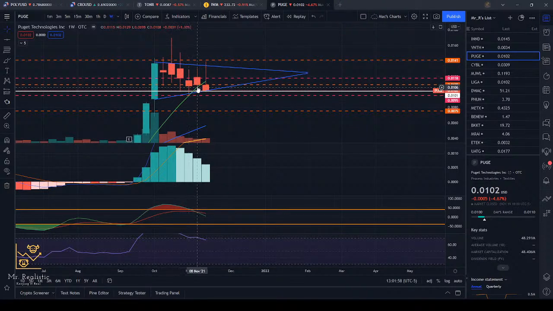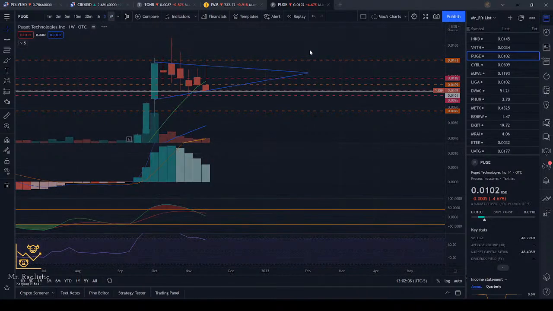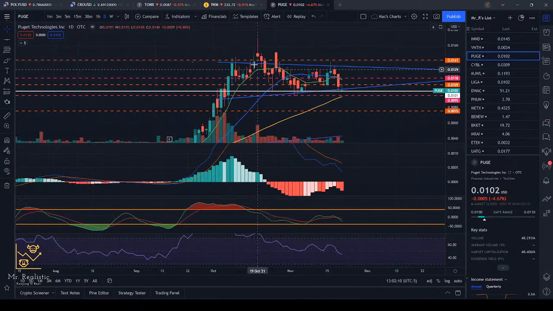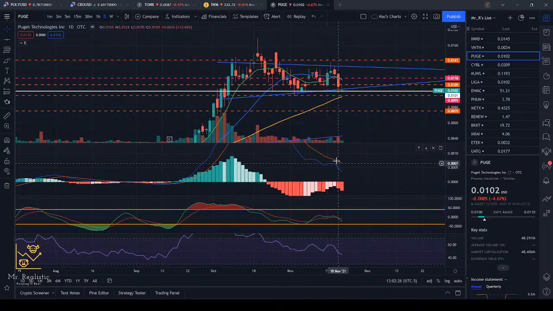Touched here, came down, touch here, maybe come back down in here, and then boom. Who knows? So this is weekly. I'd go off the daily pennant personally. If we're doing a pennant off of here, I'd move it up. I bet you it actually follows up into here. So yeah, I like this 1-02 as a buy. If it holds this area, if it continues to go up, this kind of sucks, won't lie about that.